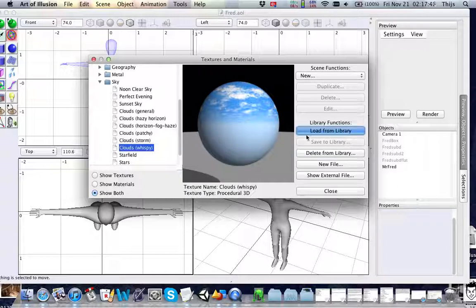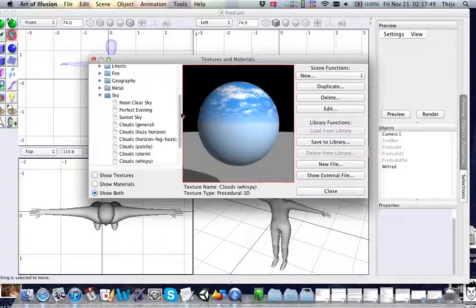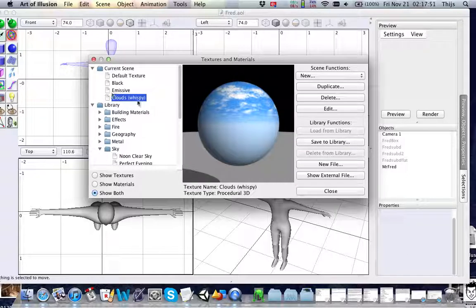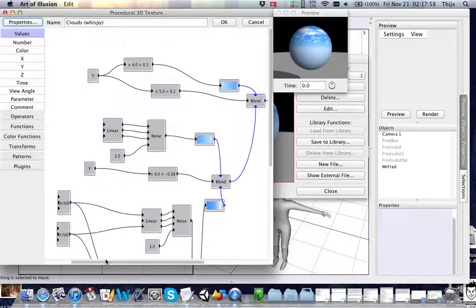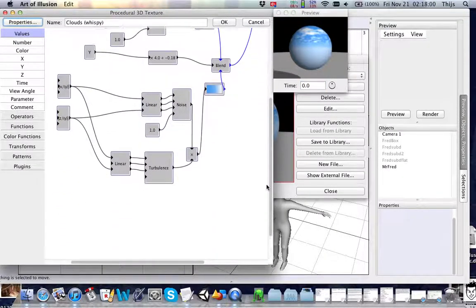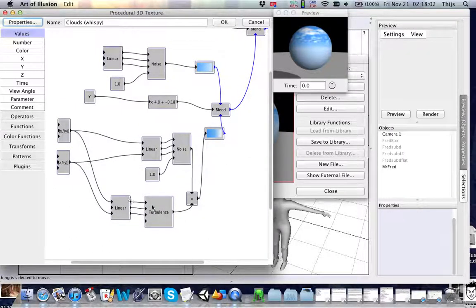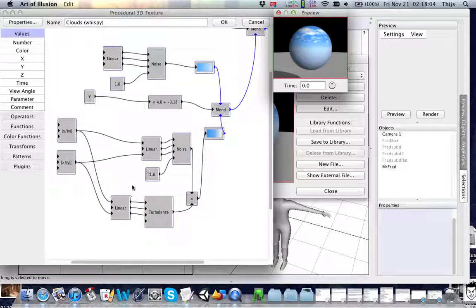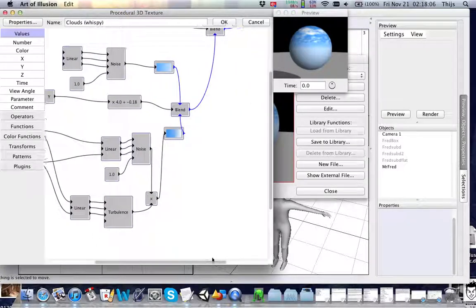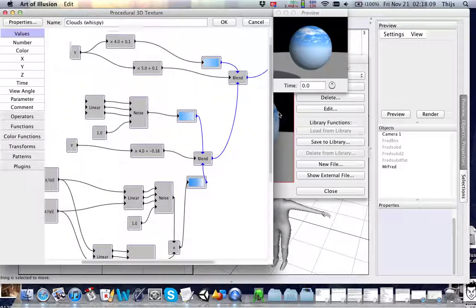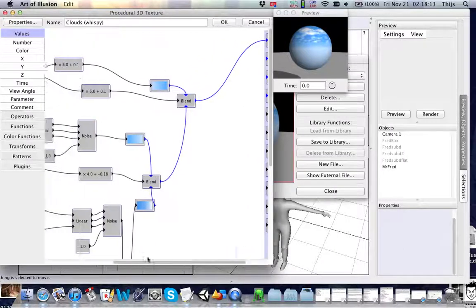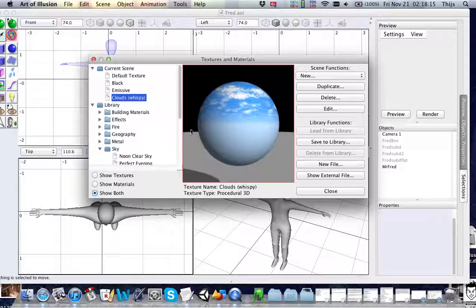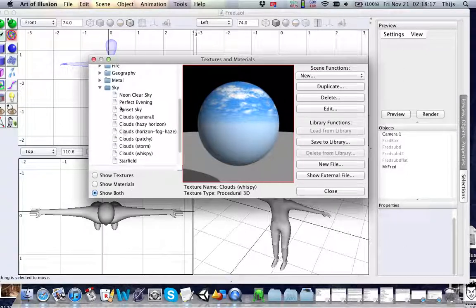You can load this from the library, and it's now in your scene, and you can apply this to your environment, for instance. But you can also open it, and so you can see how other people made it. And it looks quite complex, but you know, you can kind of play around with different parameters and that kind of stuff to really get a feel for how this whole thing works. So here you have a very nice library of preset materials.